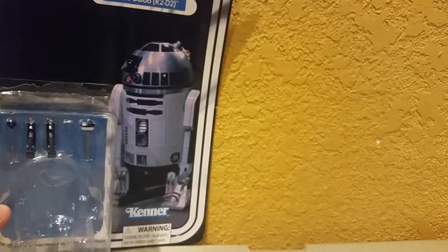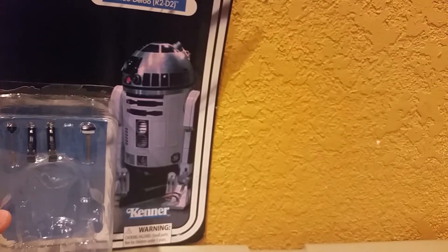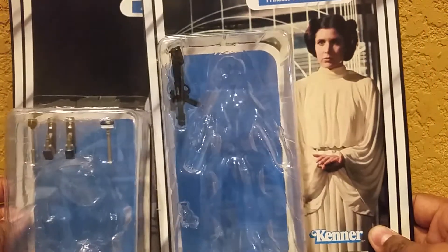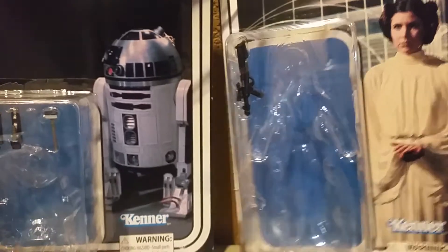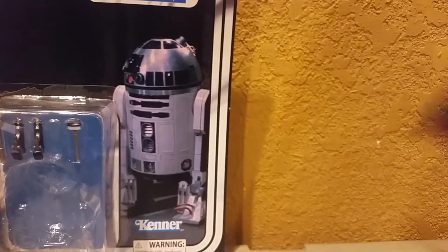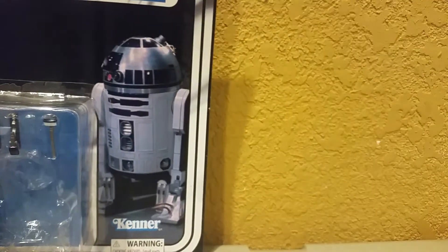And then comparing it next to the only other packaging I have — because the only two I picked up is Leia and R2. Here's Leia's right here. As you can see, hers is bigger because it's a bigger figure. R2 is smaller. But yeah, really cool. Fits pretty well. I like it though. I like how classic it looks. They get a picture from the movie instead of just doing a little 3D printed rendering. I love this packaging even more.